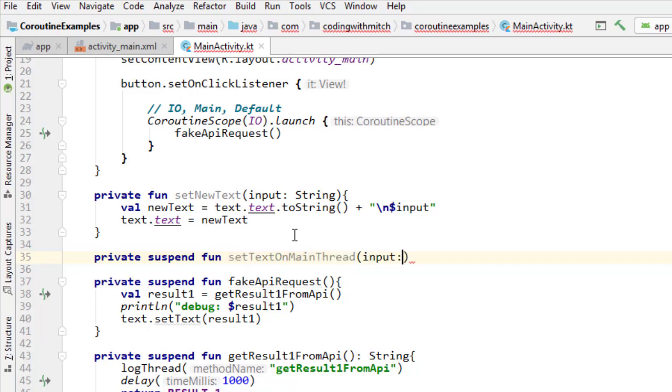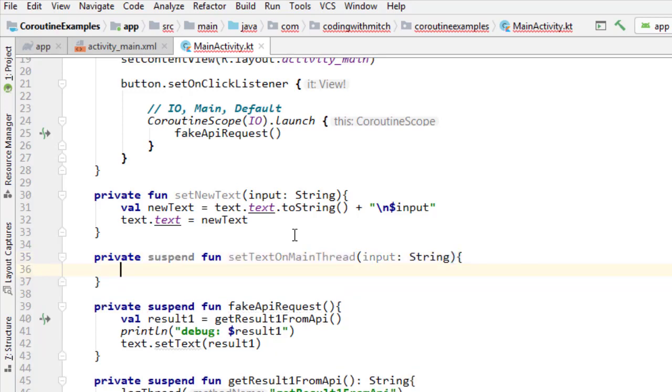It's going to take a string as input, and now we want to fire up a new coroutine that will do its work on the main thread instead of doing it on IO or default. So basically we want to make use of this main coroutine scope up here. Inside here you can do this a couple ways.